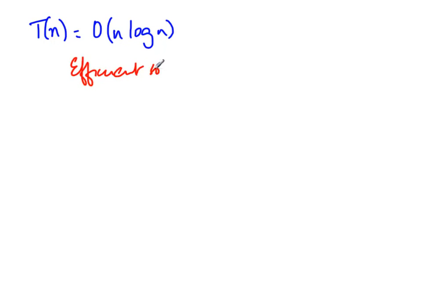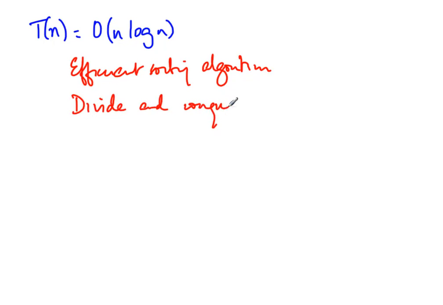The next class is n log n, and this is typically what we find when we have some kind of efficient sorting algorithm. And we will see that the technique that achieves this is something called divide and conquer. Unlike binary search where we divide but we only look at one part. If we are doing a binary search, we are searching for something in a dictionary, we can ignore the half where we know it doesn't lie. We pick a midpoint, look at the other half. Whereas in divide and conquer, you have to actually solve both halves. So when you have to solve both halves, instead of log n, you get n log n, and this we will see in detail later on.